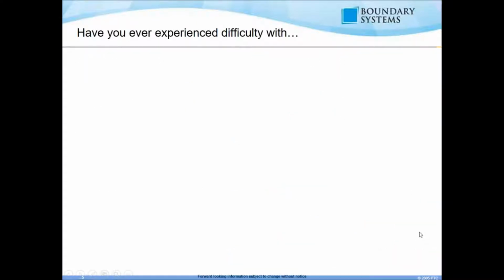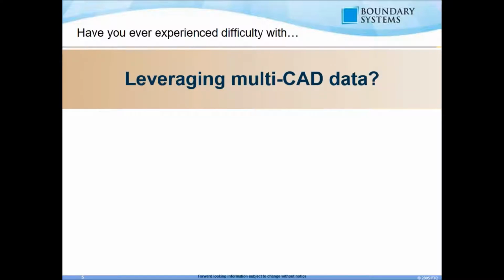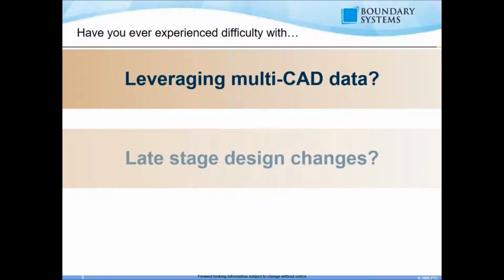Now, diving straight into the content of what we're going to talk about. I'll start off with a few different questions, and I'm not going to ask for live responses to these questions, but you can think about these. So just when it comes to having difficulty with leveraging multi-CAD data, right? So data from different CAD systems, be it from SolidWorks or from Creo or from CATIA or from NX. Typically that's a challenge to handle all of that together, right?